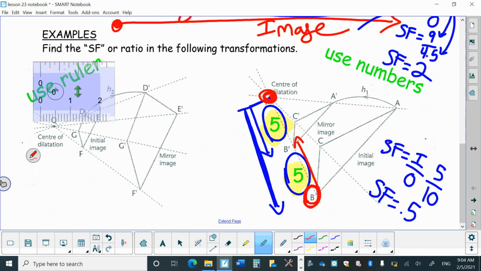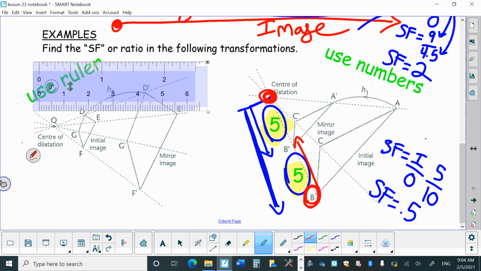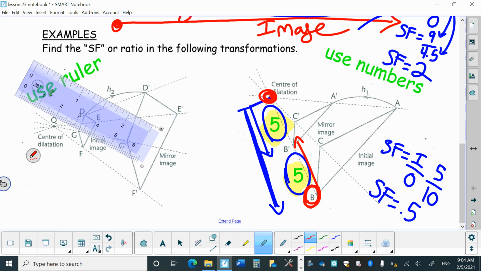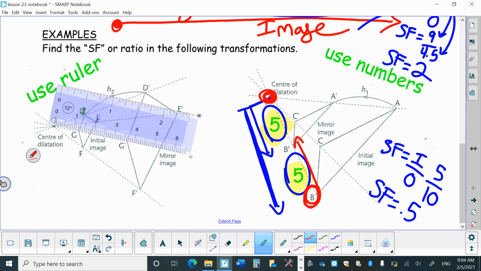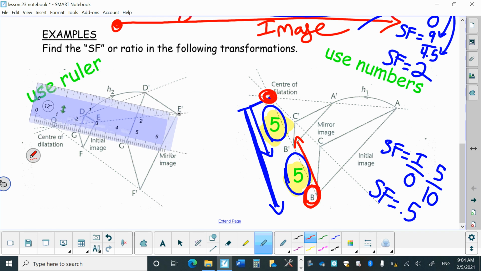When you use your ruler, if they give you nothing, I just want to make sure I've got my numbers here. On my paper, I measured G, measurement QG, and that gave me actually a 6. So I do have to adapt my ruler here a little bit so that it looks exactly like yours. So I'm going to go here to G. That's the one I have on my notes. So I'm going to measure Q all the way, and yours should be all the way to here. It's really tiny. Okay, I'm going to double check to make sure that makes sense. On there, I have a perfect 6.